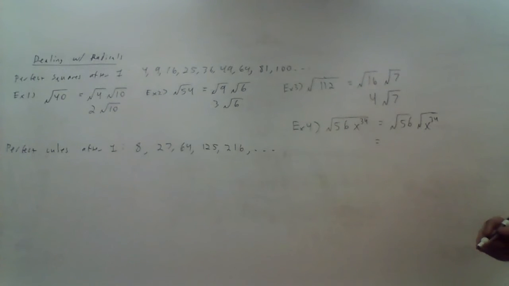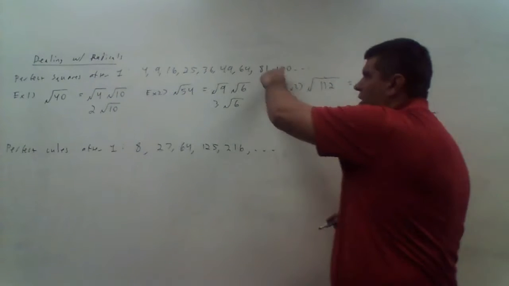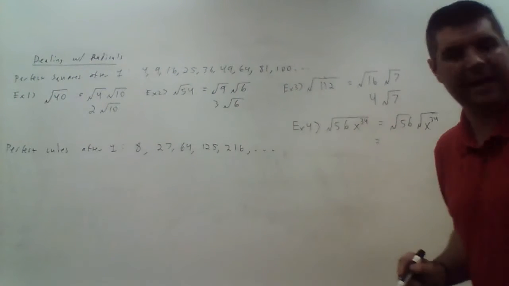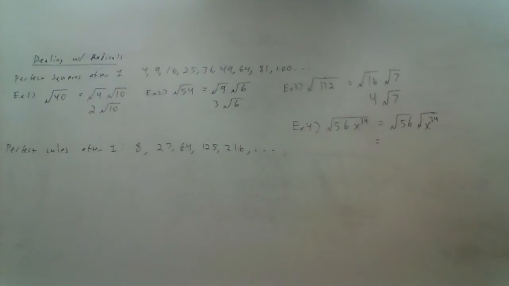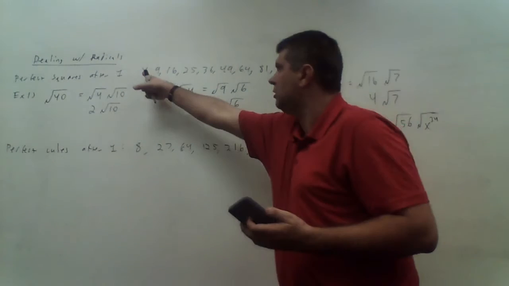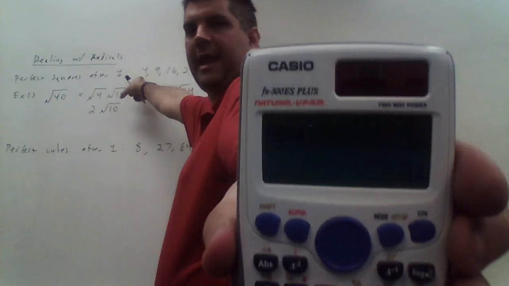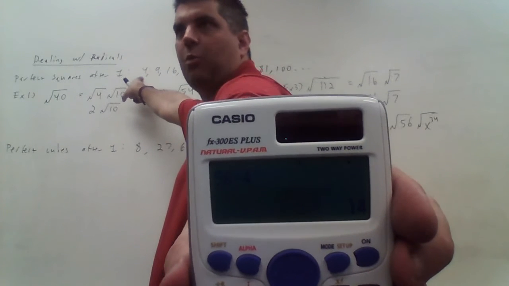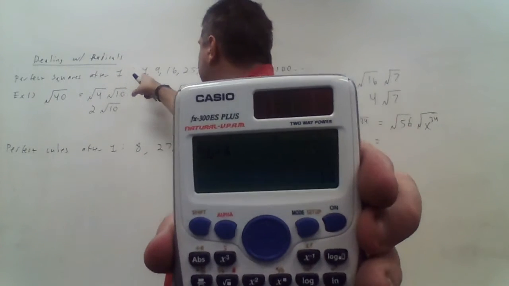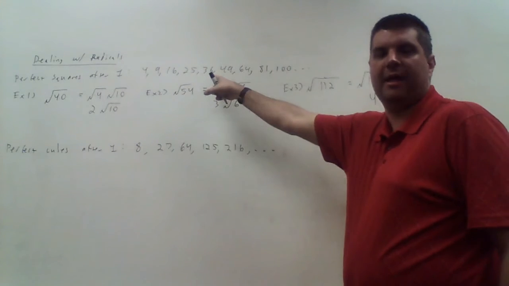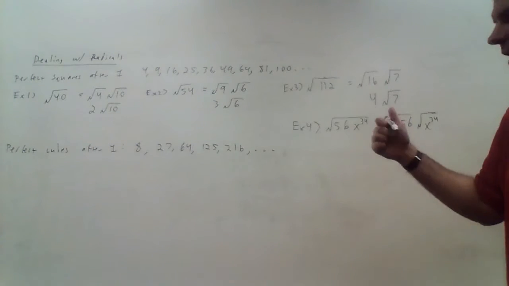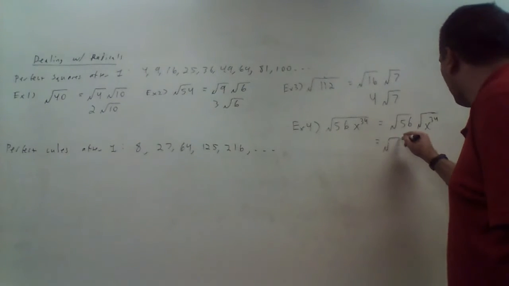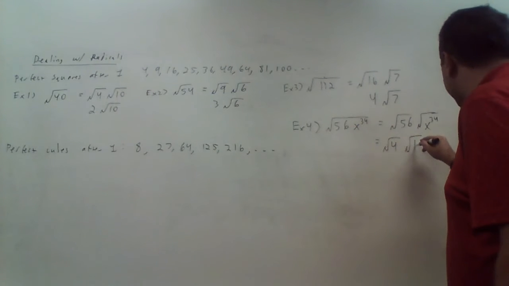Now, for the highest perfect square that divides 56, people normally think of factors 8 and 7. But neither of those numbers are on this list. So I'll try 56 divided by 4. The division result was 14. 14 is not divisible by any number on that list, so I went high enough. That's the square root of 4 and the square root of 14.